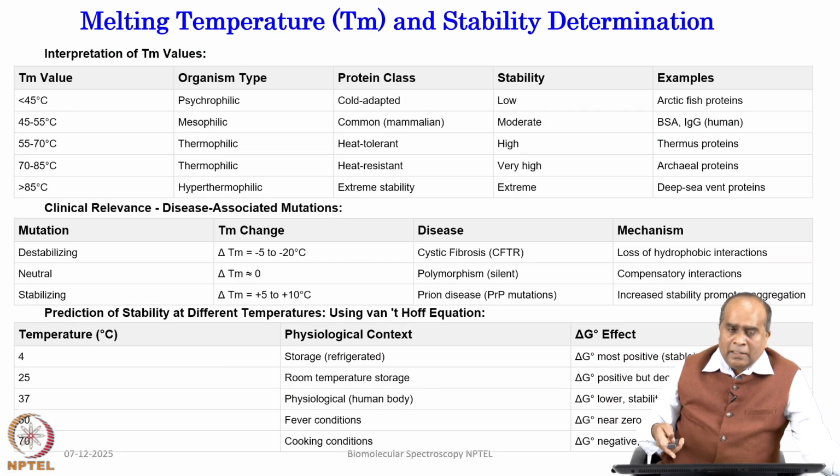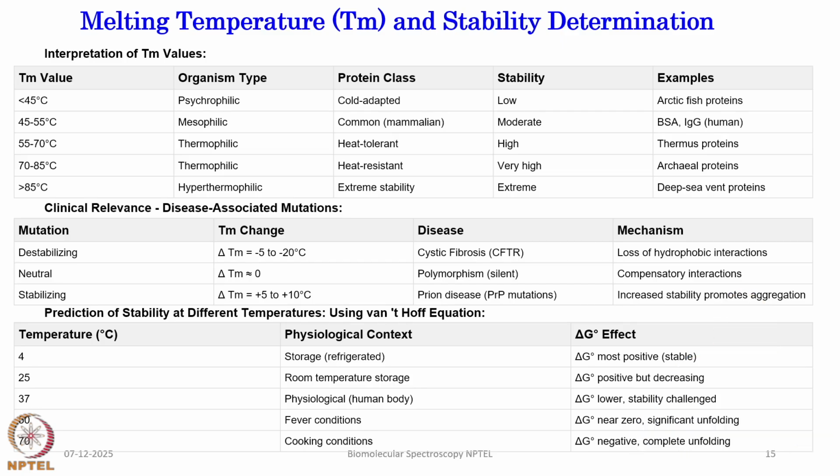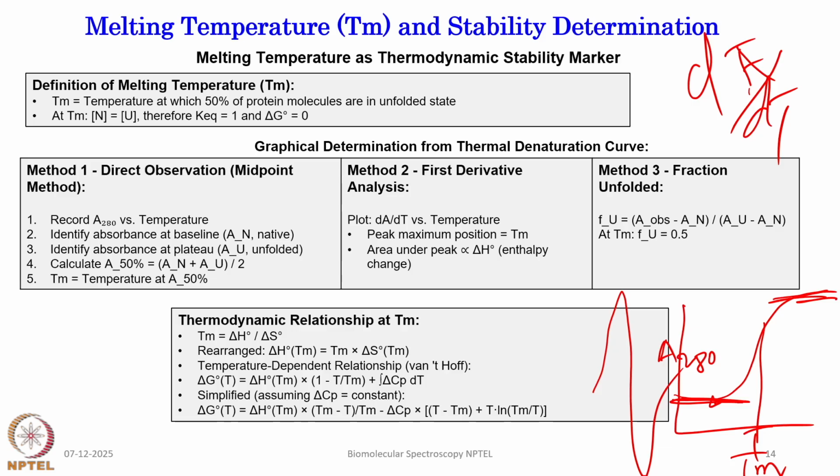So, what we looked at today is mostly how you can do a simple experiment for finding out the stability of a protein at different concentration and in different state, right. I will take this discussion forward in the next class, and we will continue with more thermodynamics of protein stability and protein storage condition at various temperature.